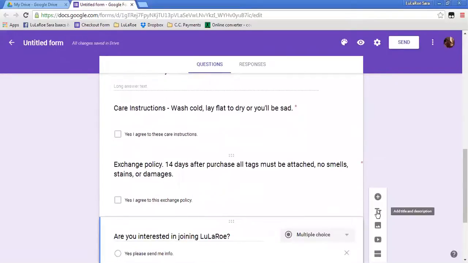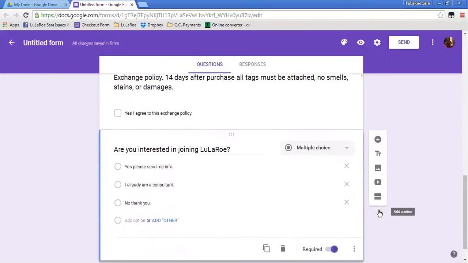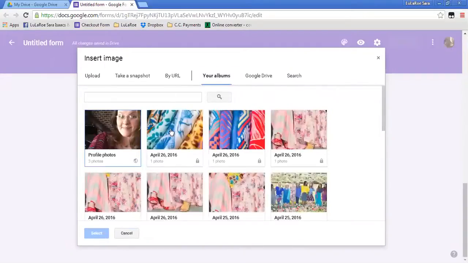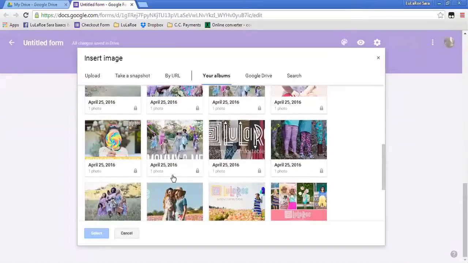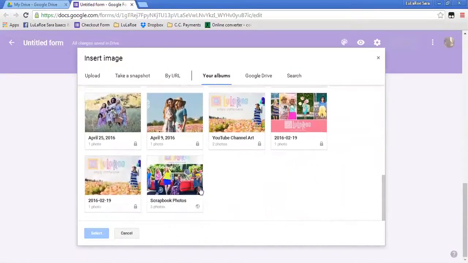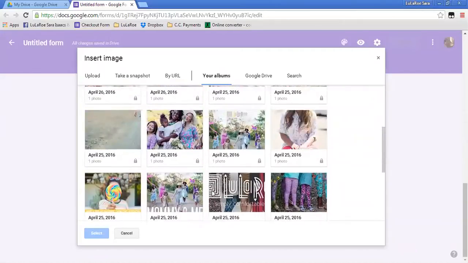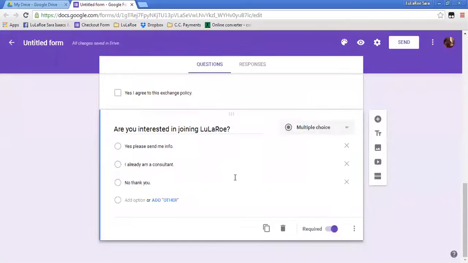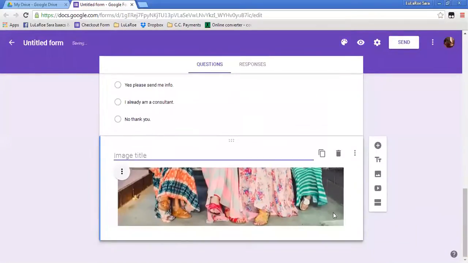Okay, so there are these other buttons here where you could add another title. I don't use it. It just puts a title in wherever you want. Pictures, I do add an image. Let's see, we'll check out my albums. What do we have here? I thought I had a thank you one, but I'm not 100% sure. We'll just do this one, because I like this one. And we can add that to the bottom. And you don't have to have a title for this.